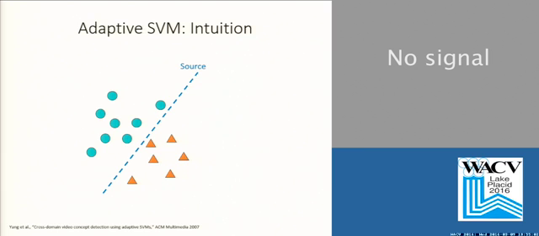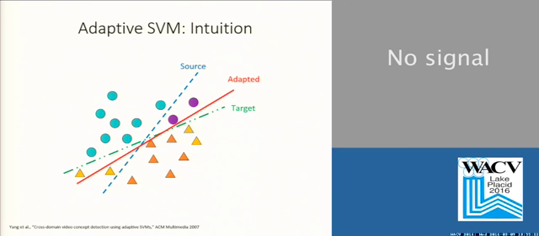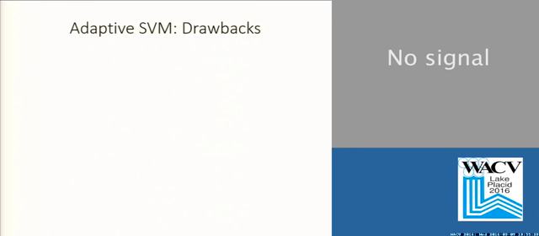So the particular domain adaptation method we use is called adaptive SVM. It's very simple. So here we have two classes that we're trying to distinguish between, circles and triangles. So we learn a model on the source data. Then when we bring in data from the target domain, that source model misclassifies it, usually. A model that's just trained on sparse target data will usually overfit. And an adapted model still trains on the target data, but regularizes essentially with the source model.